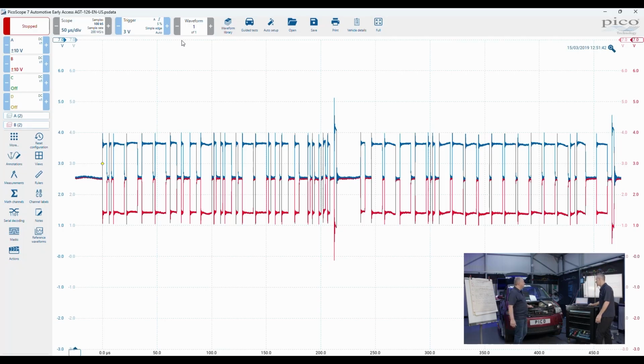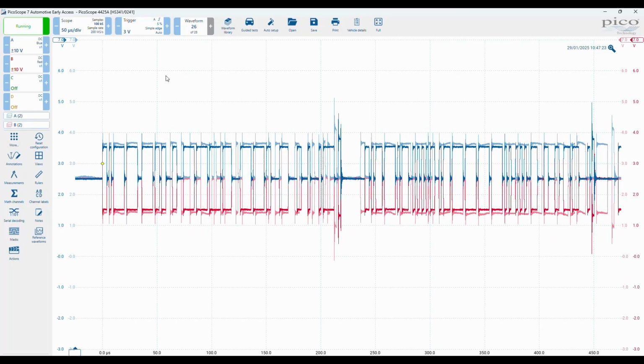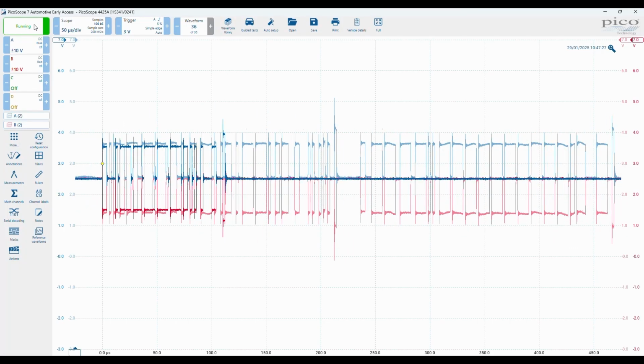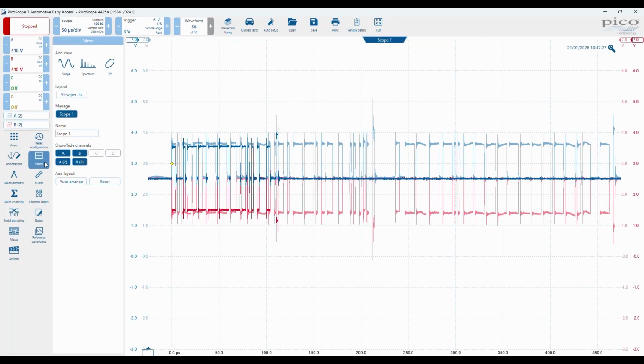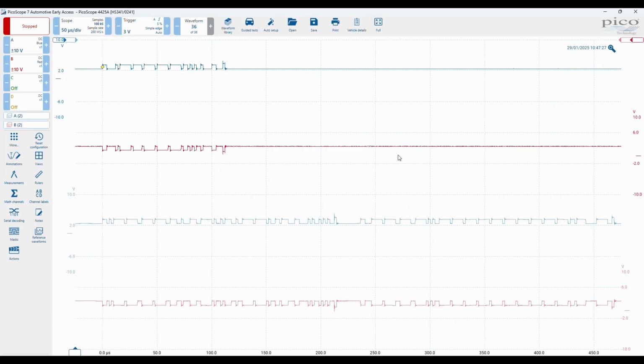Yeah, great explanation. So press start, and there we have it. In fact, it gets a little confusing at the moment because of the speed of the network, but let's pause that. The quickest way to separate all your waveforms is to go auto arrange, which admittedly seems to have compressed everything, so let's go back again.